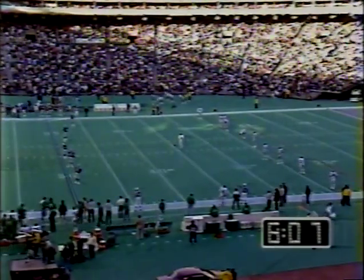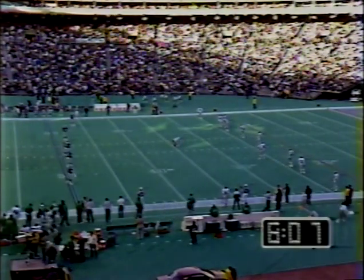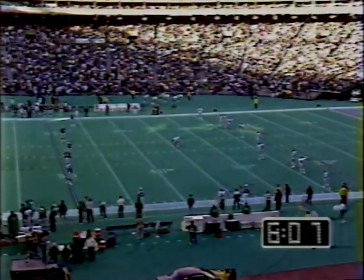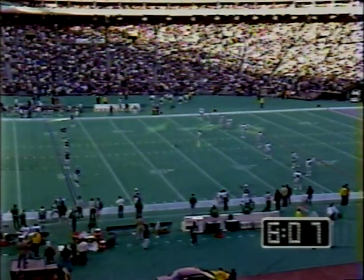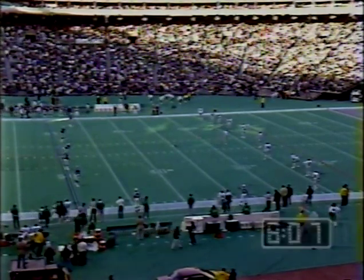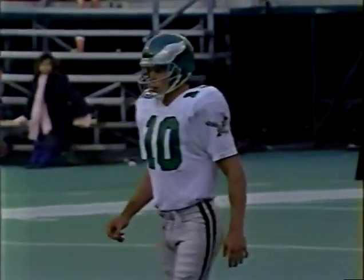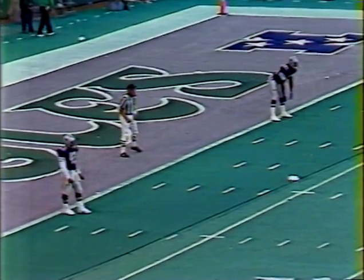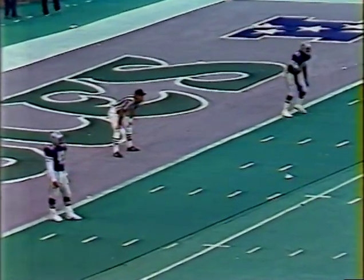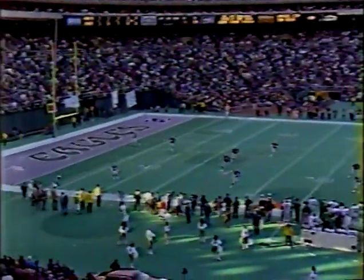And the one way they've been able to move the football today has been through the air. So if they're going to be able to do it, they have been, and they should be able to get down the field, but they're going to have to get some points on the board. They've got to cut into this lead right now to position themselves to be able to make a run at it later on in the quarter. Randall Cunningham's second touchdown pass, both to John Spagnuolo.